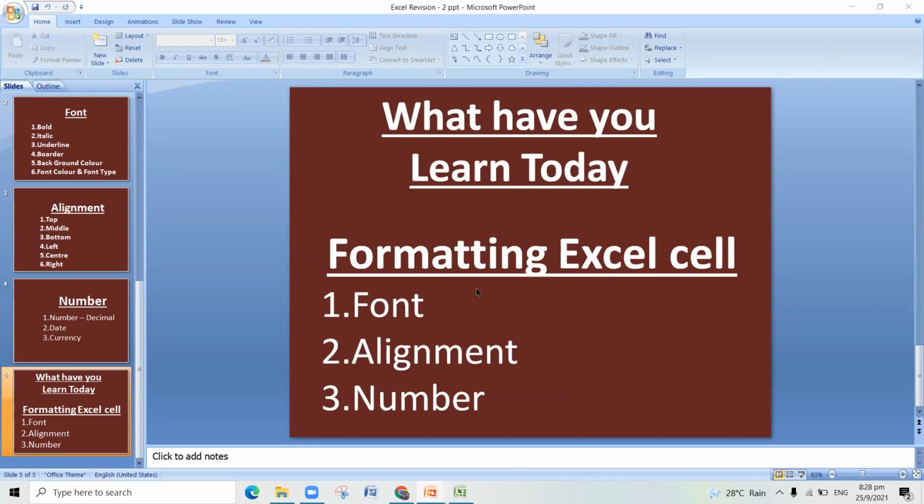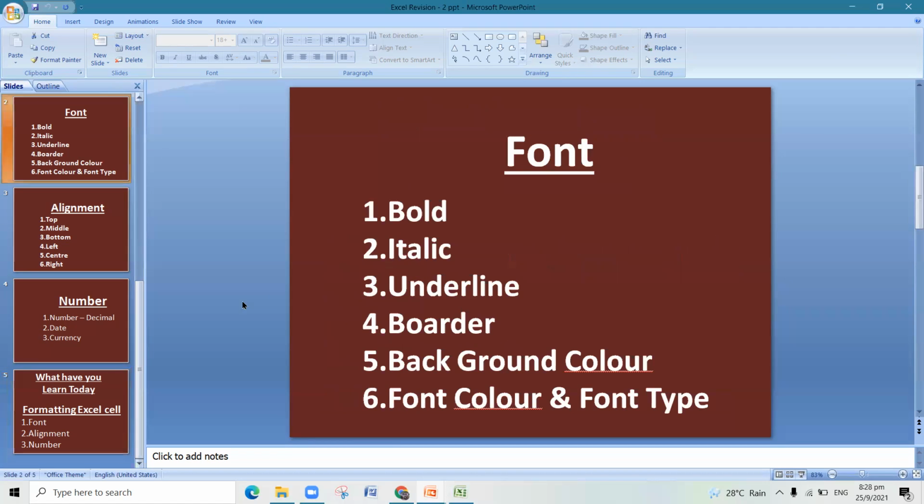Today topic we will learn three main components. One is about font, alignment, and numbers. So in font, we will learn about how to make the font bold, italics, underline, border, background color, and font type.